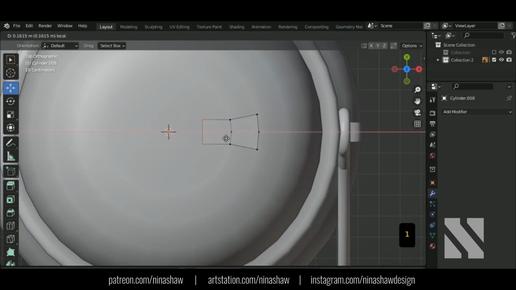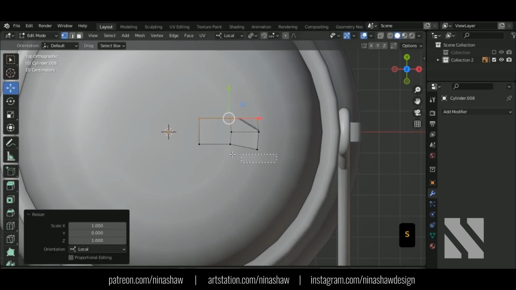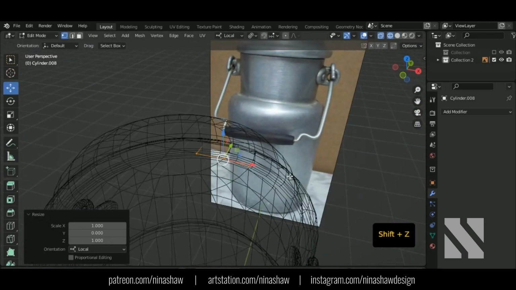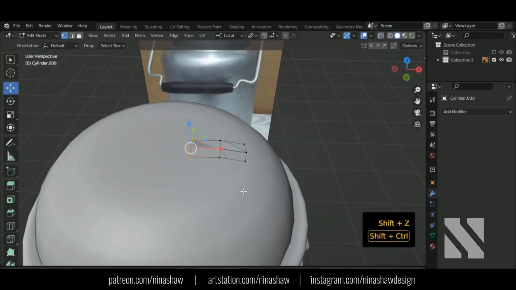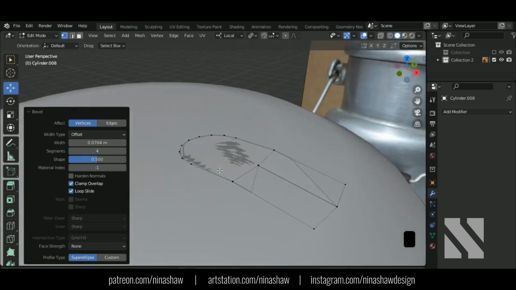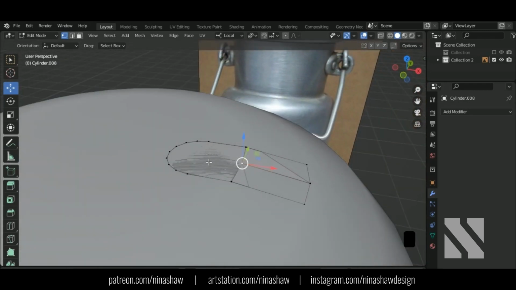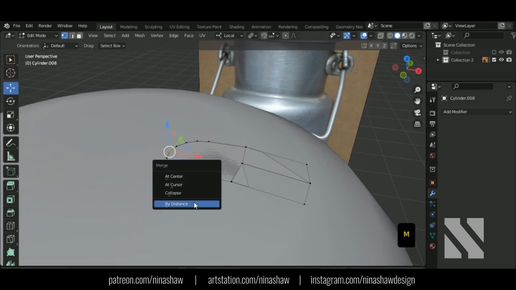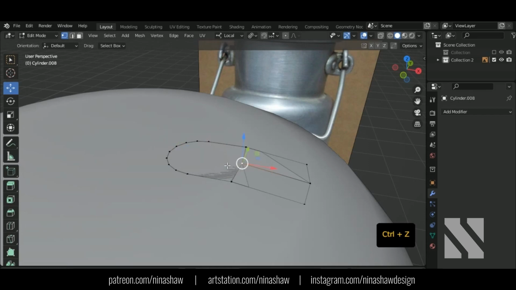Let's move around here. S, Y, 0. Let's bevel the vertices. Ctrl Shift B. That's M. Okay. For merge the vertices, I'll join with J.